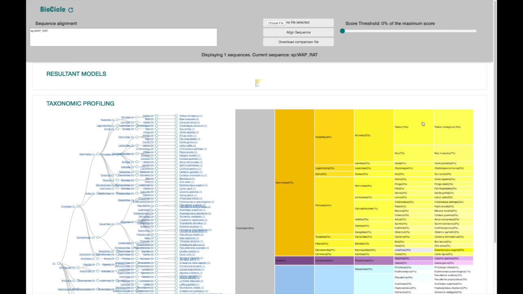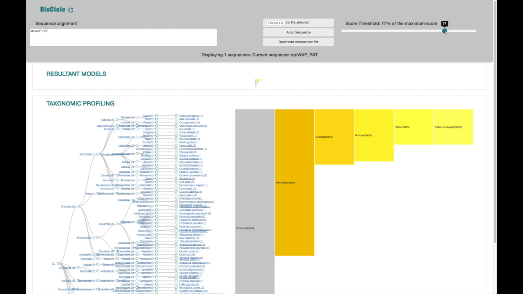Each leaf height is calculated considering the maximum score value for the sequences belonging to such organism, and their parent's height is calculated as the sum of the children. It is possible to filter the icicle leaves by using a score threshold. This threshold depends on the result's highest score. For example, if the highest score is 300 and the score threshold is set to 50%, only the leaves with a score greater or equal than 150 will remain.